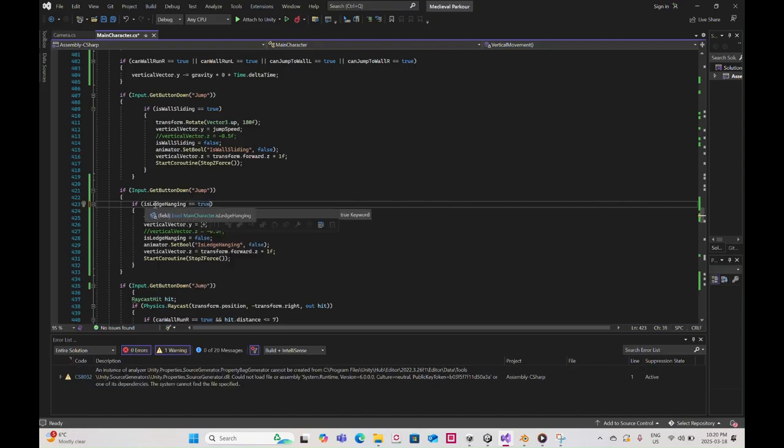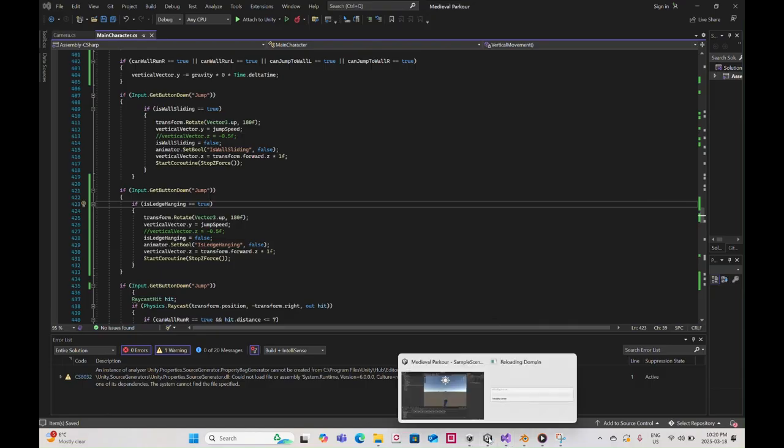It should be is ledge hanging equals true. For some reason I had is wall sliding equals is ledge hanging, which doesn't make sense. Maybe that was messing it up. Let's try this again.